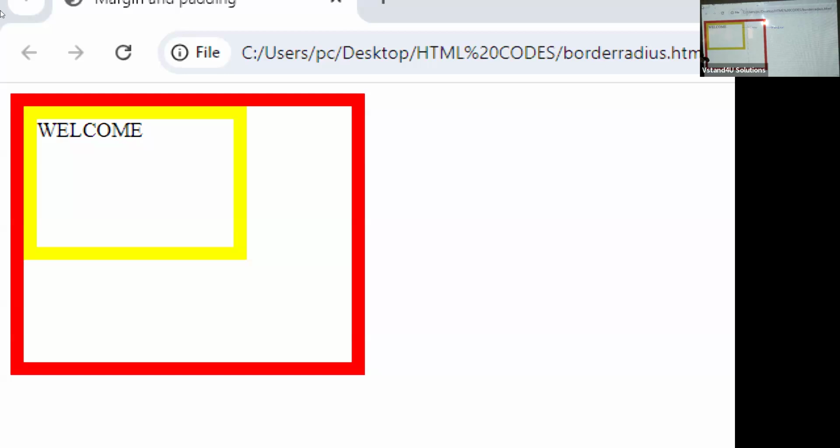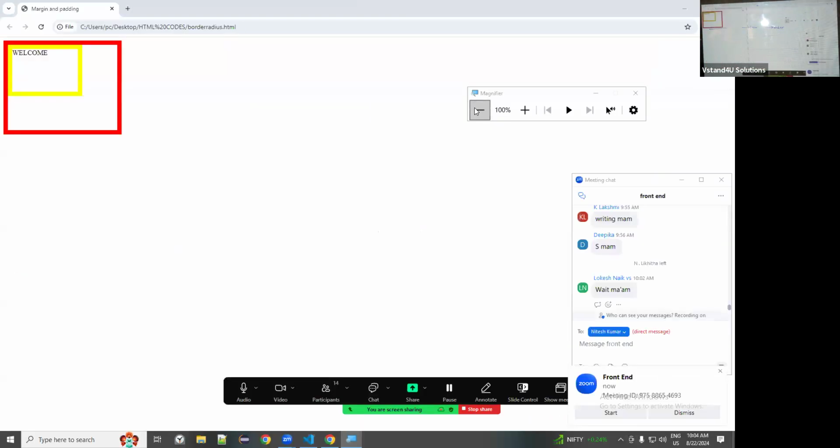Everyone, what did I say? Inside this inner border, since your output is getting displayed from the very left corner of your border, I'm saying from this border, give 10 pixels of space and then display this content. Clear? How to do that? By using the property called padding property. Clear? Online students, clear?